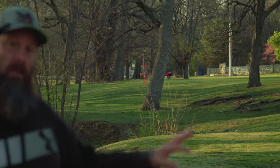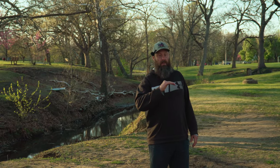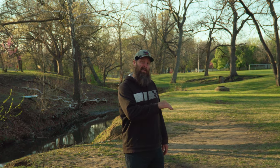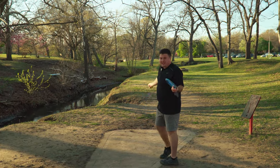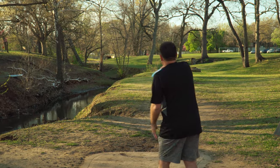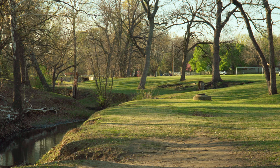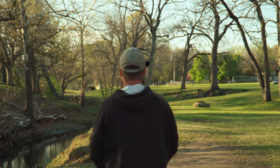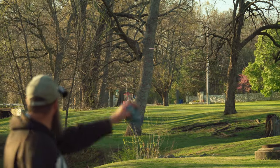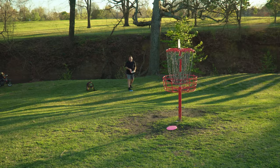Hole ten, 320 feet to catch up. There is a good forehand turnover line, and then there is a straight backhand line, just dead straight underneath some branches. With a really overstable disc, you can do a turnover backhand around the group of trees and then end up on top of the mound and get as close as parked. There is also OB creek on the left-hand side. I'm going to go Vanguard again — it seems to be doing some work for me. We're just going to play the straight up the middle line. Woo baby, that's a putt, but probably in C2 — it skipped way too far to the left. I'm going to try to go straight up the middle. That's going to be parked. Big putt — Timmy is literally underneath the basket.